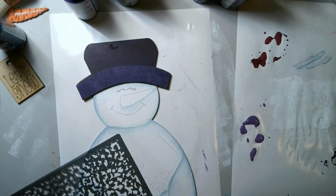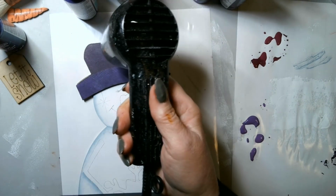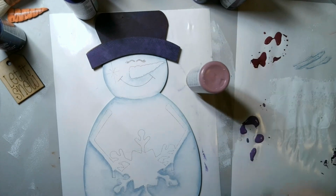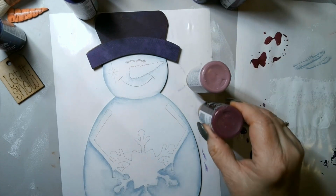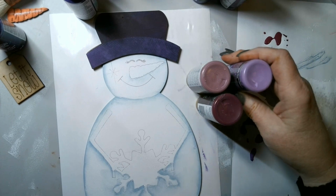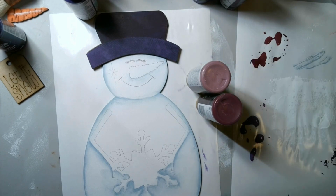I have to figure out what color I want coming through. Okay, so this one is Frosted Plum. I think that might be the one. Yep, because the other one I was looking at is Wild Orchid. Nope, Frosted Plum it is.